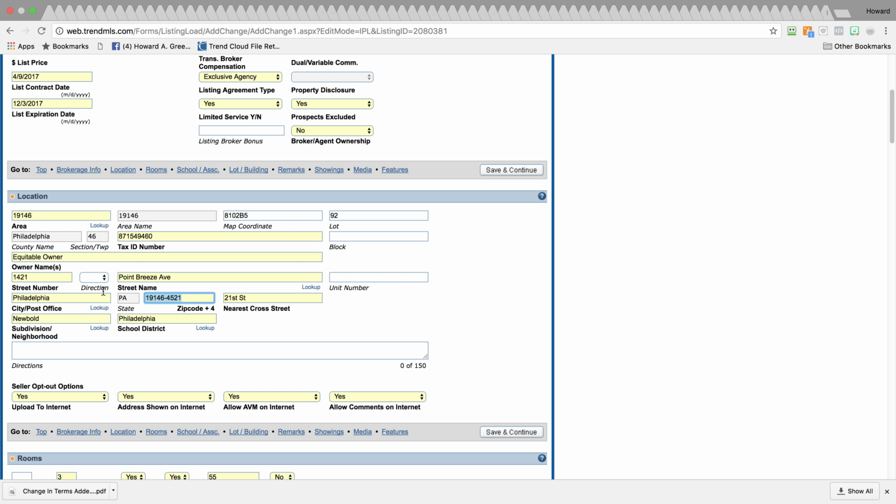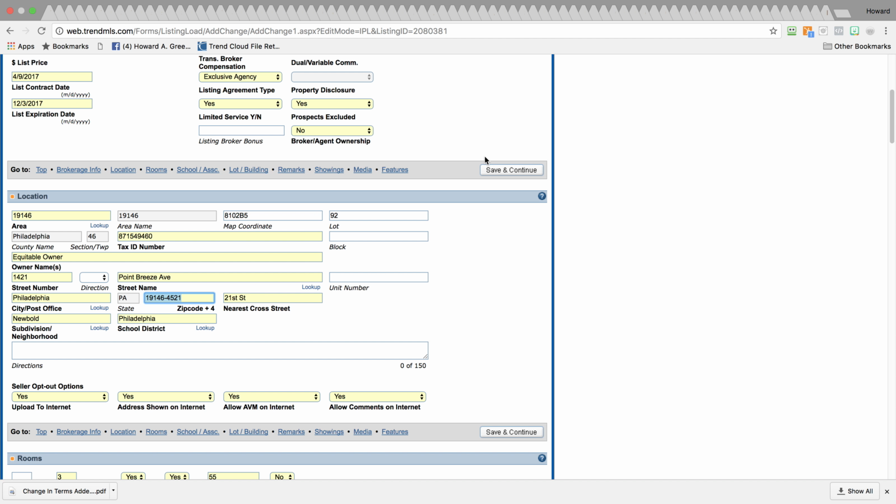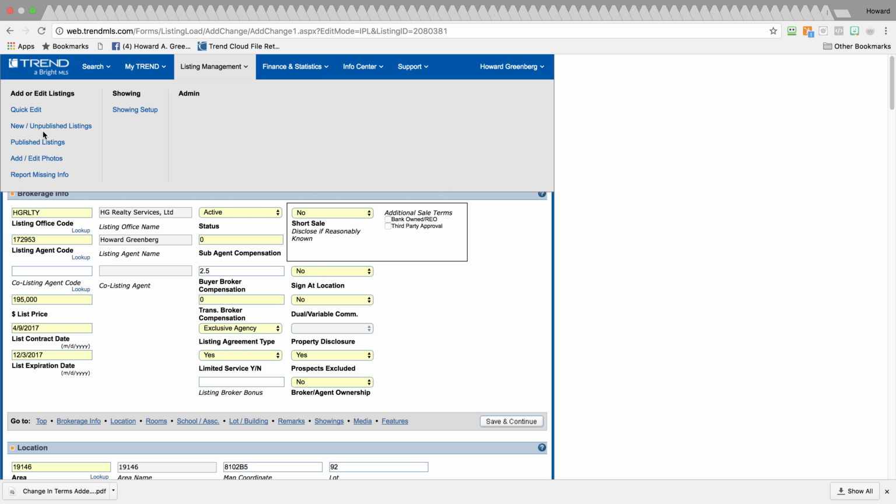It'll probably automatically populate. There we go. All right. So it's the address of the property. We know that. Now, we're not going to publish this. This is going to eventually be just deleted out completely.